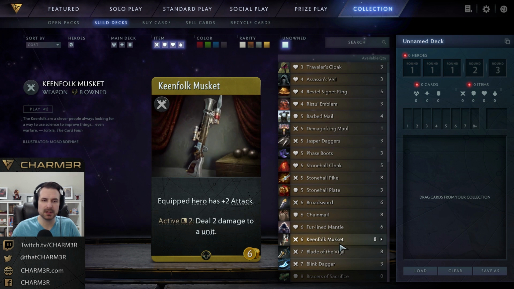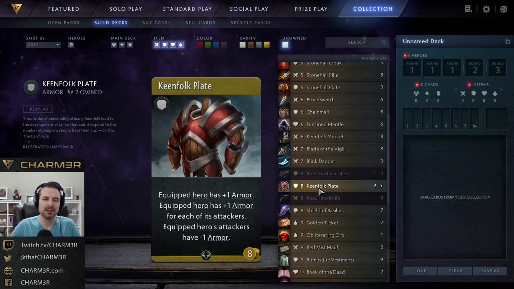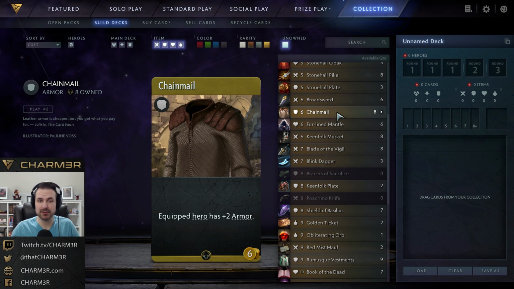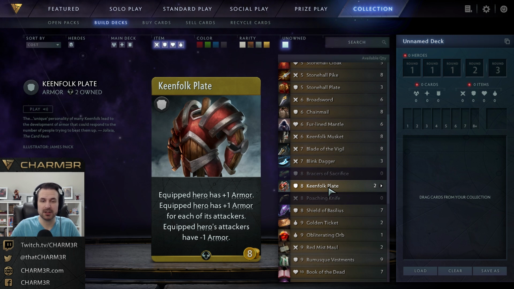Next up is Keenfolk Plate. Keenfolk Plate used to be like my go-to item for the worst item in the game because it was pretty bad. Because it was 8 gold for equipped hero, has +1 armor, and equipped hero has +1 armor for each of its attackers. And when you compared it to other items, like chainmail, for example, which also got updated, and we'll cross that bridge in a moment, when you compared it to things that gave you guaranteed just 2 armor, it was pretty bad. It was pretty garbage. Yes, situationally, this can jump you up to as much as 3 armor, but that situation very rarely arises, and it was not typically worth it for you to run this because of the cost.